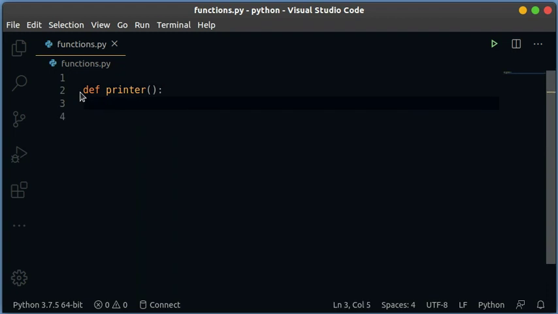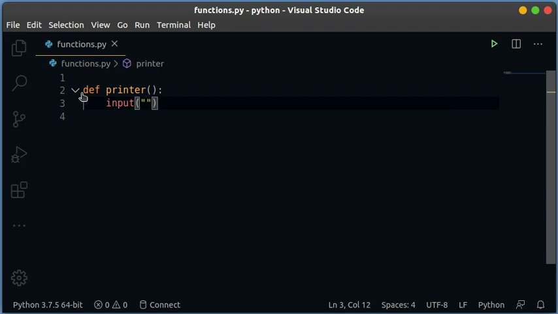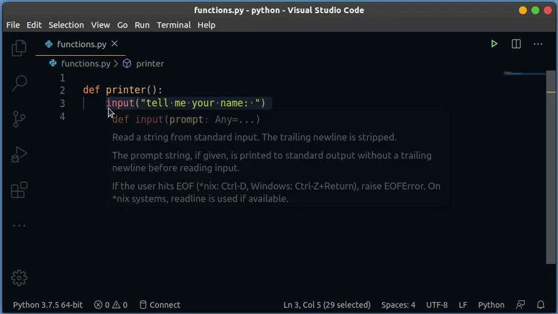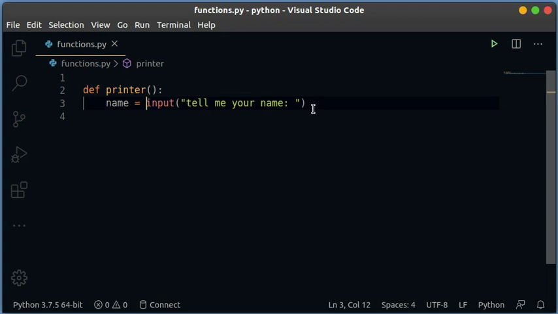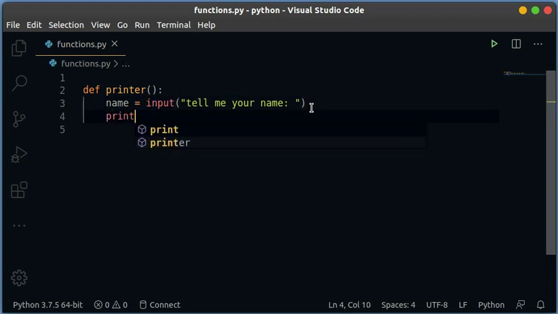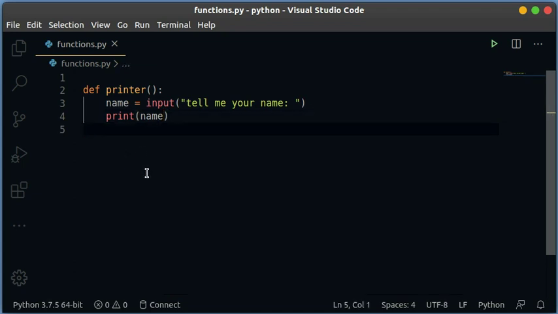So this function takes in your input, maybe tell me your name. So take in your name and store this name. So it gets that name and then it prints out your name on the screen. That's what this function called printer does. It takes in your name and then prints your name out on the screen.